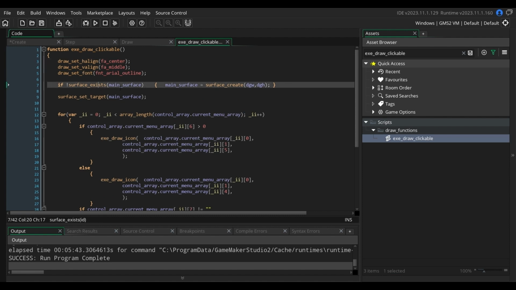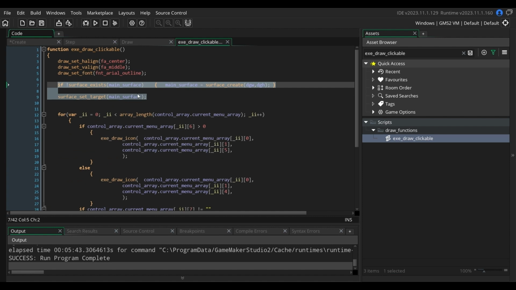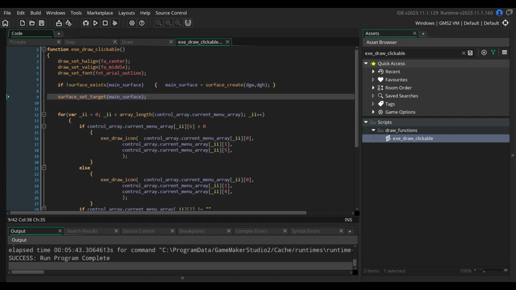In case the main surface doesn't exist, so it wasn't created previously, it will be created, and so on. Obvious things about operating surfaces.